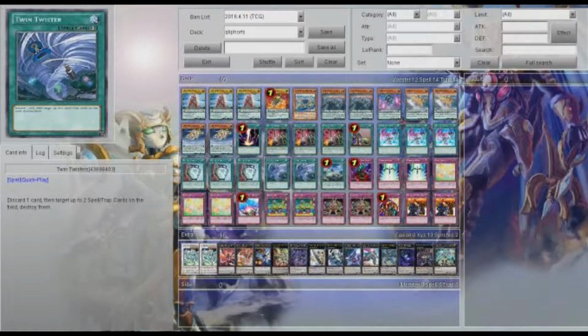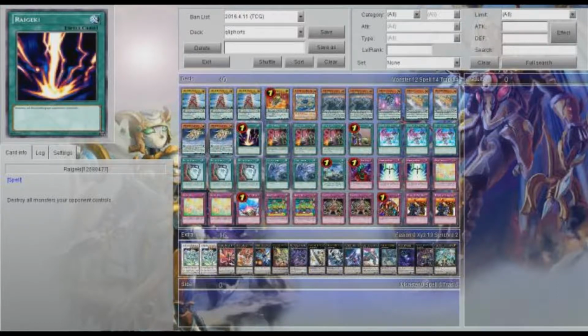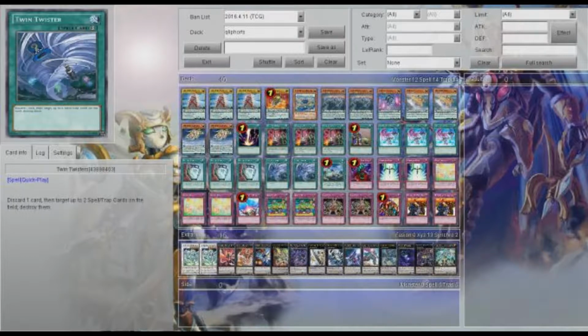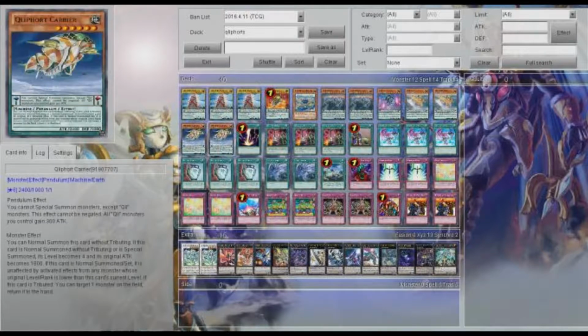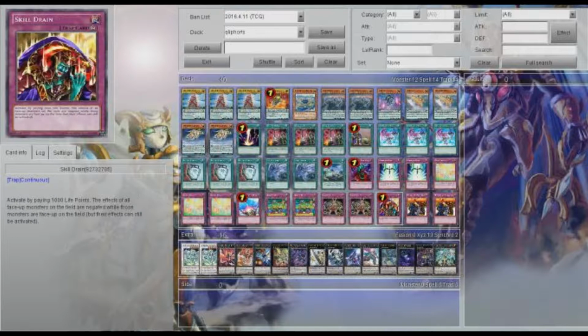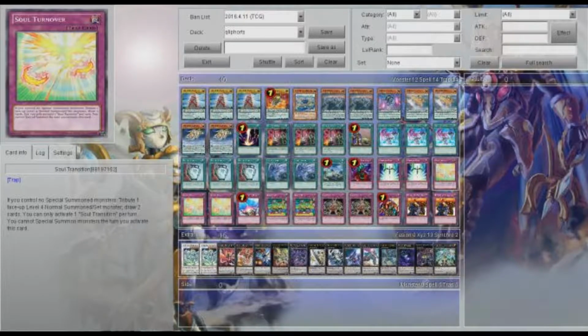And then Twin Twister is Twin Twister. We do have to deal with back row strike, Solemn Warning, Solemn Strike. Those cards are still a thing. Unfortunately, this deck just doesn't have any very good discards. You're going to have to discard a card that you really don't want to, such as maybe a Duality or a Reckless Greed or an Upstart. Upstart wouldn't be too bad to discard. Or maybe you have to discard a Qliphort monster. That sucks. But you're going to have to do it because there isn't anything that's really good, and I wouldn't recommend sending any of your trap cards unless you have a Soul Turnover.